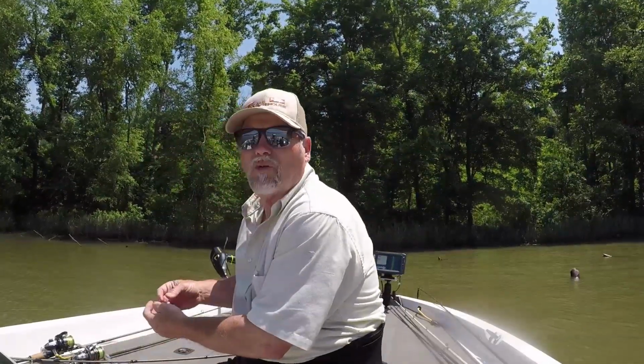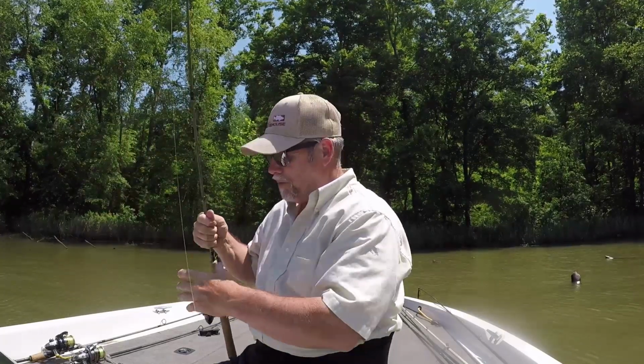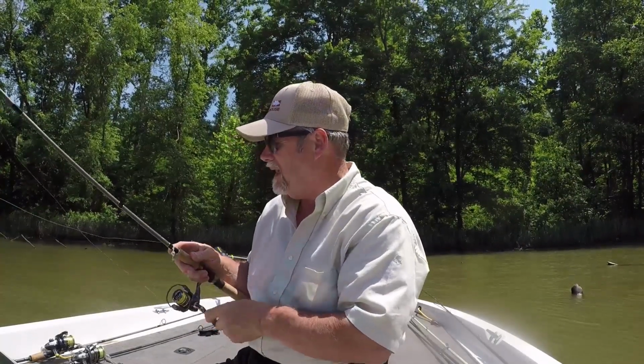We caught 10 or 12, 14 crappies, something like that. I don't know, I could have kept catching them. Caught quite a few. Guys, that's a lot of fun. Main thing is find a deep dock. It was 27 feet there. At the front of the dock, it was like 22 feet. And the crappie on it.